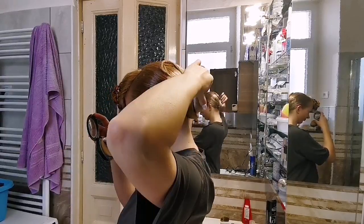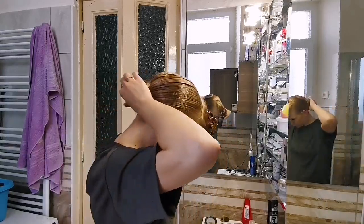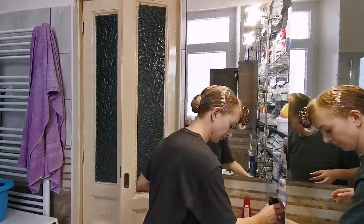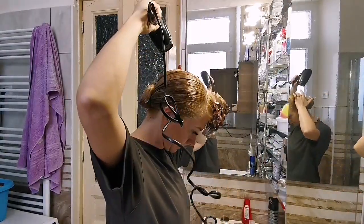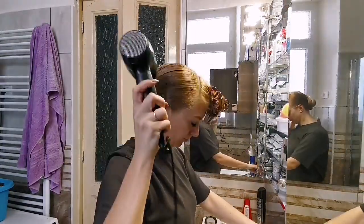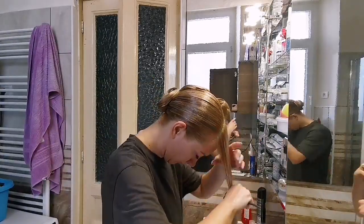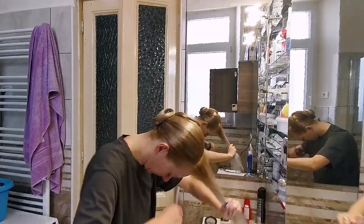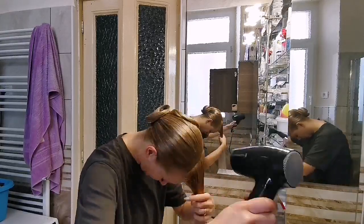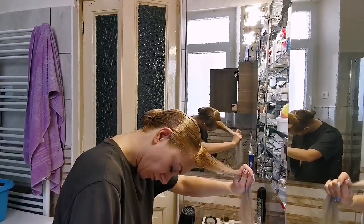Never go back on the tail — always work as the hair is growing downward. Now it's hairspray time: put a lot of hairspray. I usually use about one bottle of hairspray divided between two types — one really strong and one for the shine. Moving to the front, I hold the hair high and apply some hairspray.